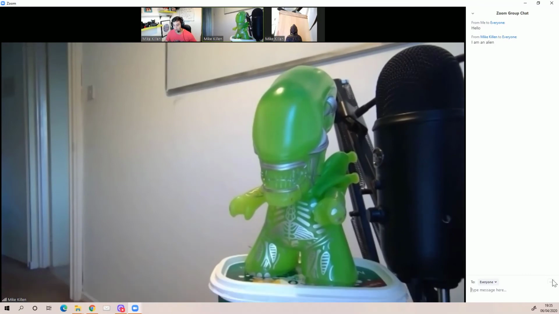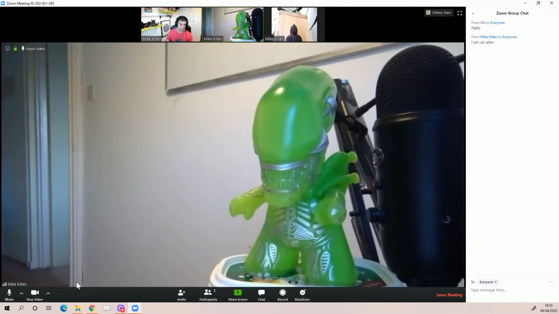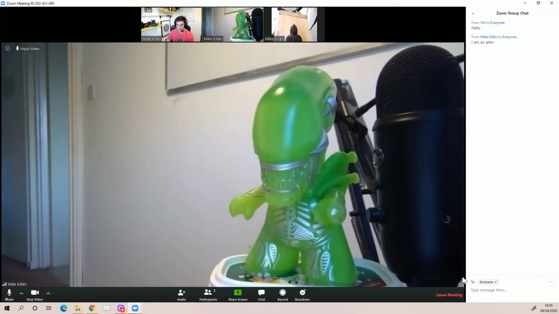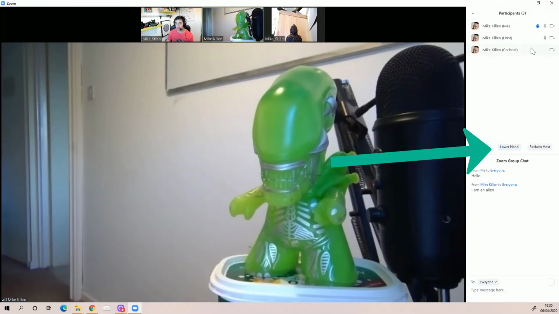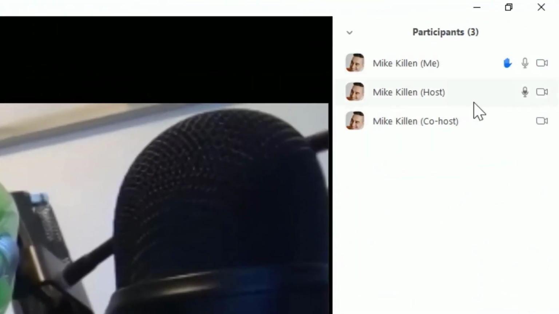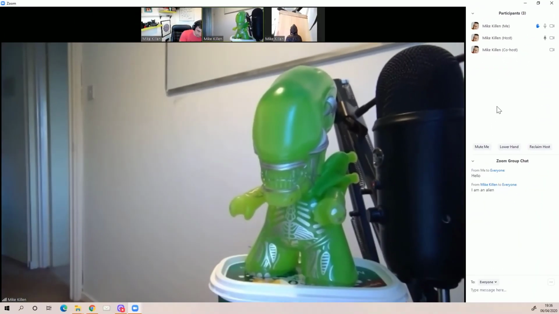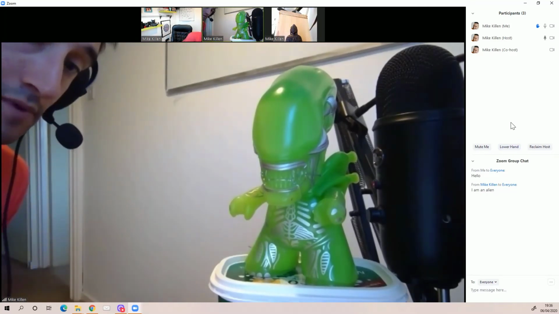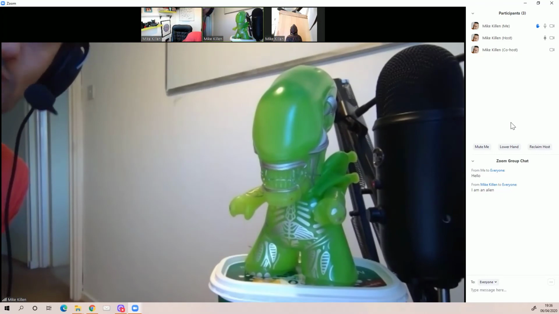Finally, the last thing here that I actually have access to is raise hand. What raise hand does is basically put up on the participants menu here, raise hand. You can see this little blue hand icon come up here. What that means is that as a host, I can see whoever's raised that hand, and I can then go to them and directly ask them a question, and then I can lower it myself. So I can say, okay, that question's been answered, I'll lower that hand, or the host can actually lower my hand for me. This doesn't actually do anything apart from notify the host.